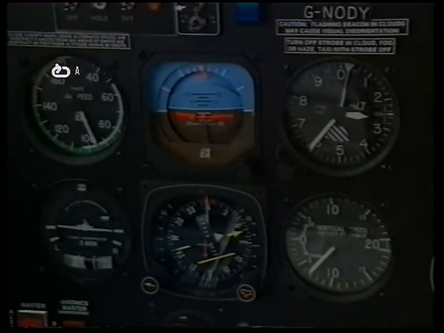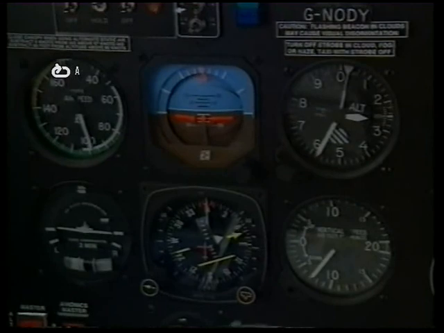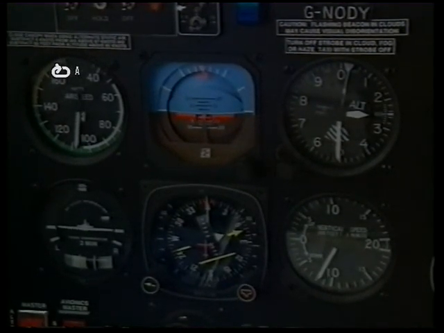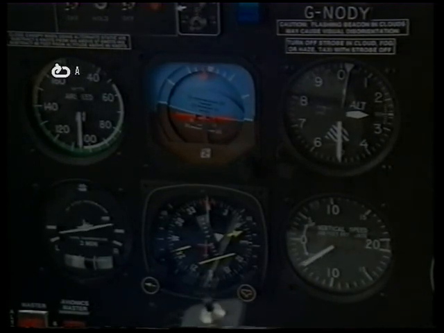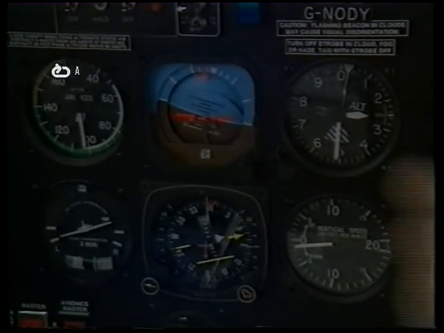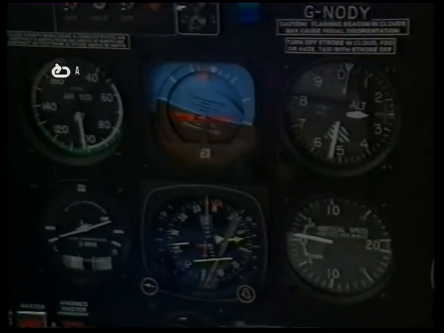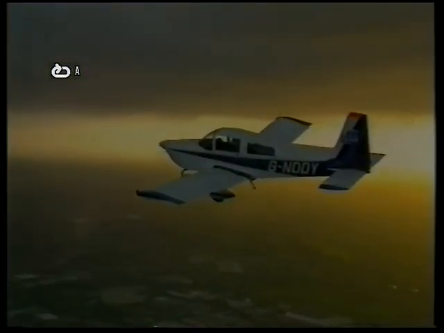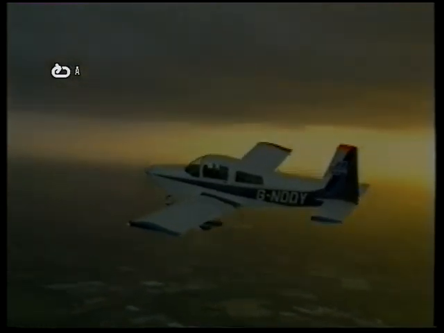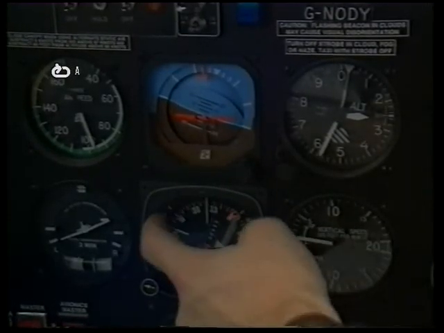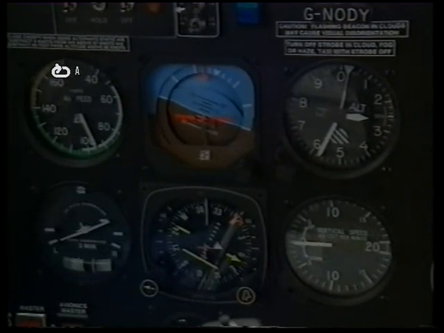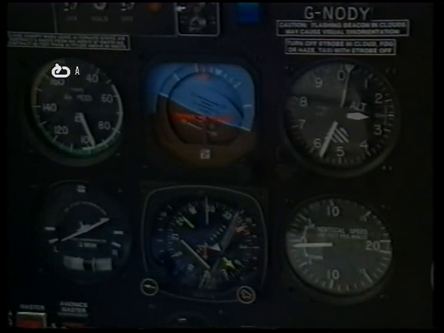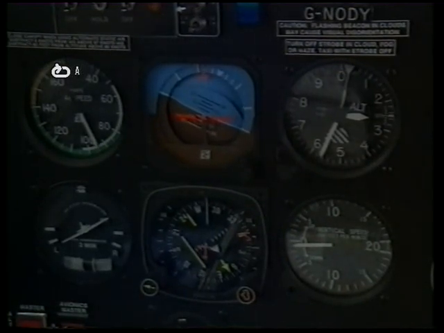And as we approach or reapproach 2,500 feet, I'm going to reselect the level flight attitude, like so, and the aircraft stops descending. To turn the aircraft, simply rotating the control column to the left, you can see the left wing is pointing towards the ground, as depicted by the attitude indicator, the right wing towards the sky. And we're established in a turn to the left, which can be witnessed by the DI showing the turn to the left. Still flying level, this time at 2,550 feet, and still flying at 96 knots. And wings level again.